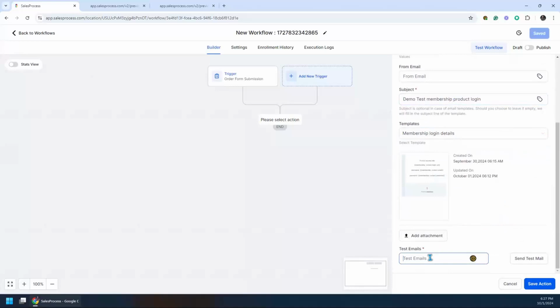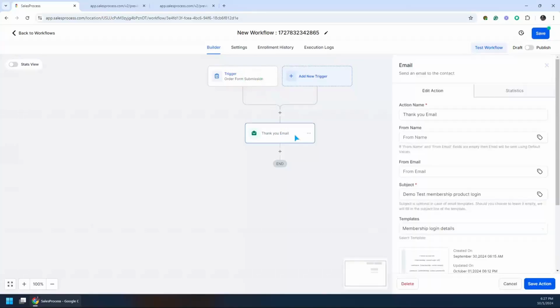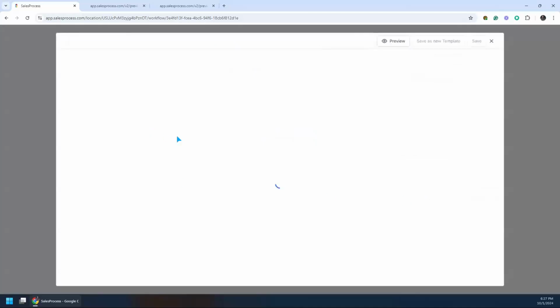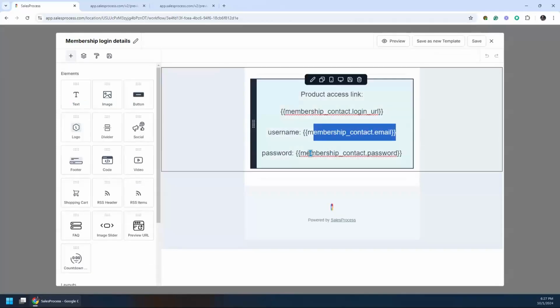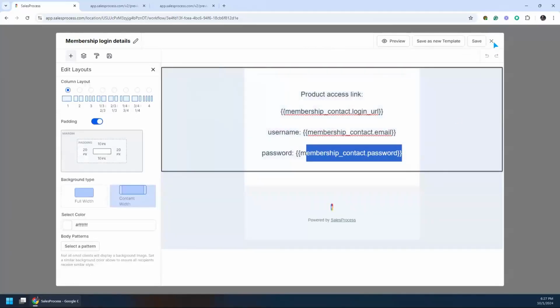So if the payment is successfully received, then this email will go out. This is the email from the template we created. It will contain the link automatically, the login link, their email address, and their password. The password for any one person is created once in their lifetime.